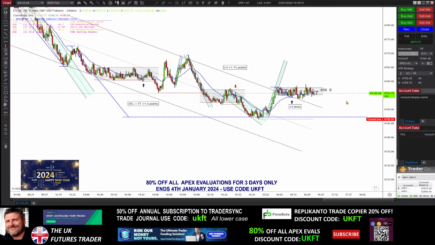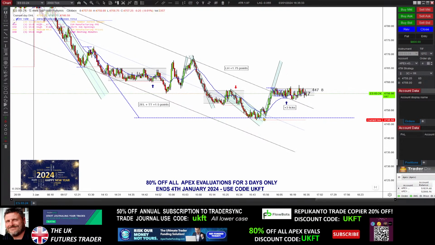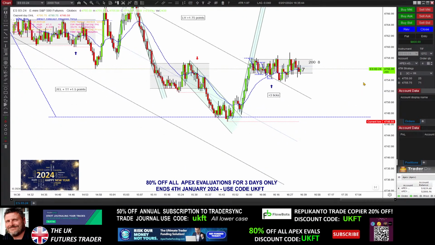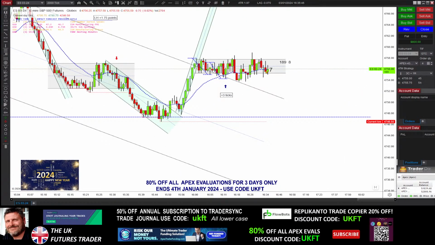I still think it's more likely to go up. It does look like just a bit of a bull flag, doesn't it? That type of thing. Push up, sideways, push up. But you never quite know. It doesn't always work that way. So there's a failure there which is triggered. So second entry long which is triggered. Still holding. There's a failure which is triggered.